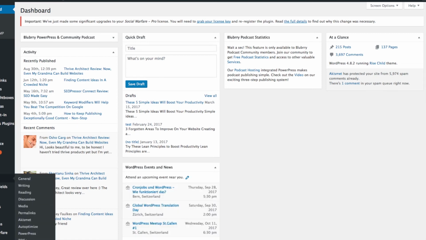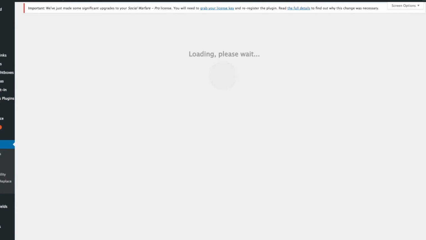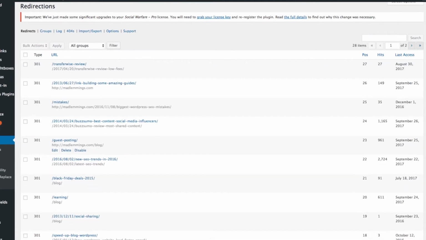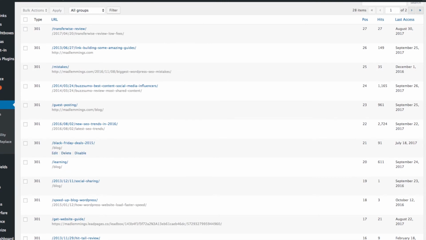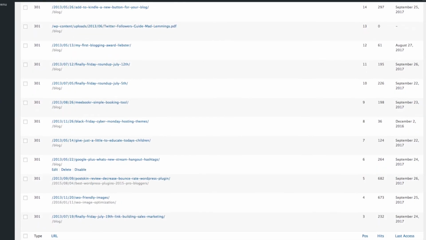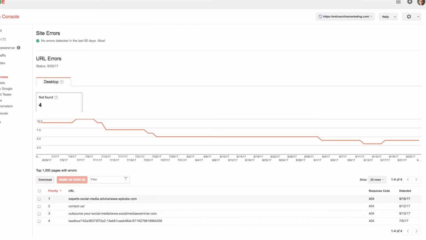And if we go into settings, I think it is under tools, redirection, you see a list of the ones I've redirected from posts that I've removed. I'm redirecting them to the blog, etc. Or broken links, I'm redirecting them, or I've changed the link and I don't want them to go there anymore. I've misspelled the link. I've later on changed it. Generally, WordPress fixes these. If you change the link in WordPress, it usually fixes it. But sometimes you'll find redirects, broken links in Search Console that you have to fix.